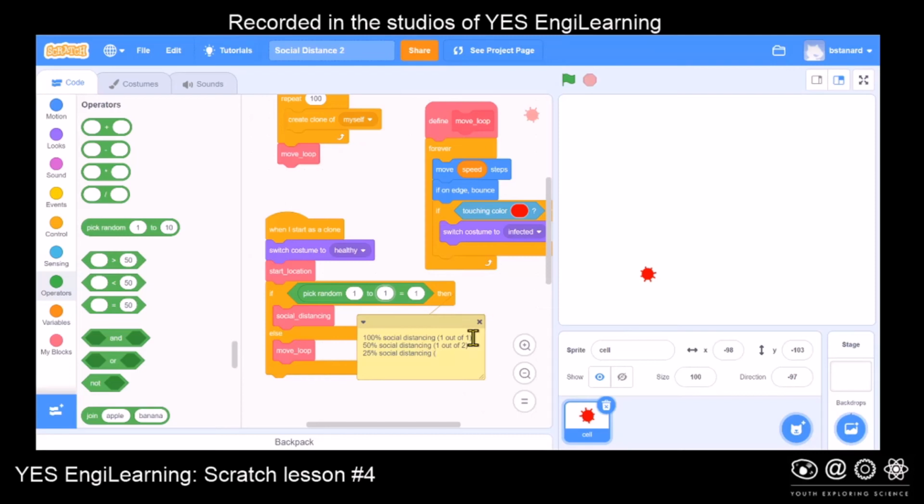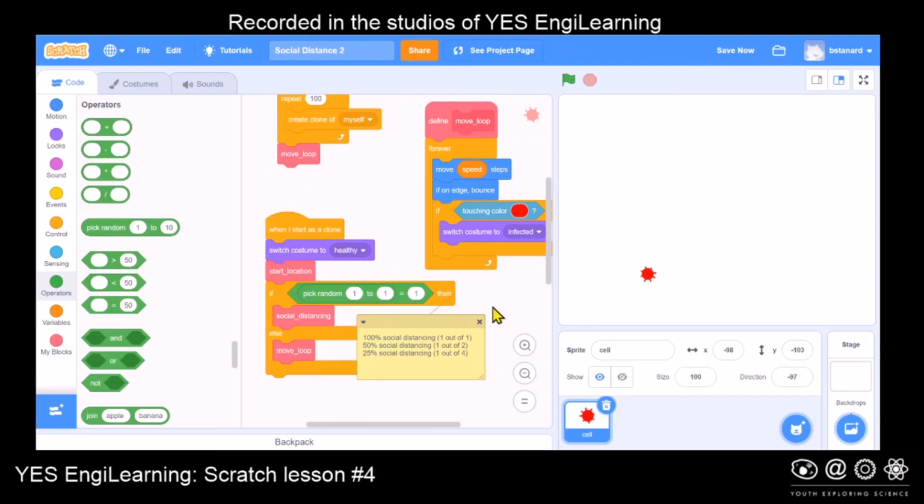And what would that be? 25% social distancing would be 1 out of 4. And what you're going to do is just change this number. Okay? Does that make sense? I hope so. Anyway, you can play around with it.